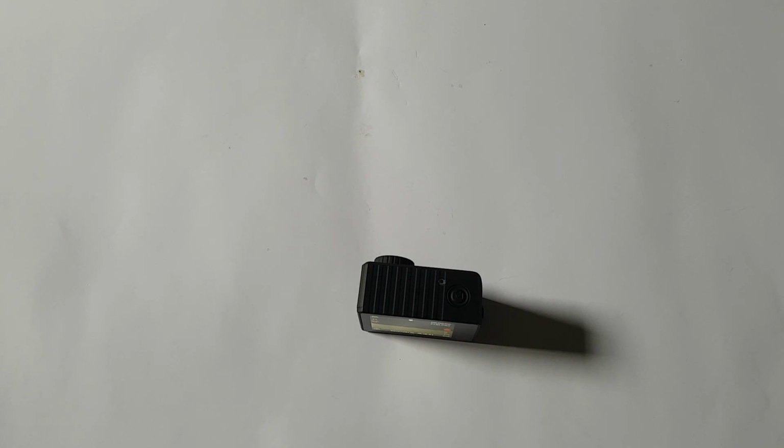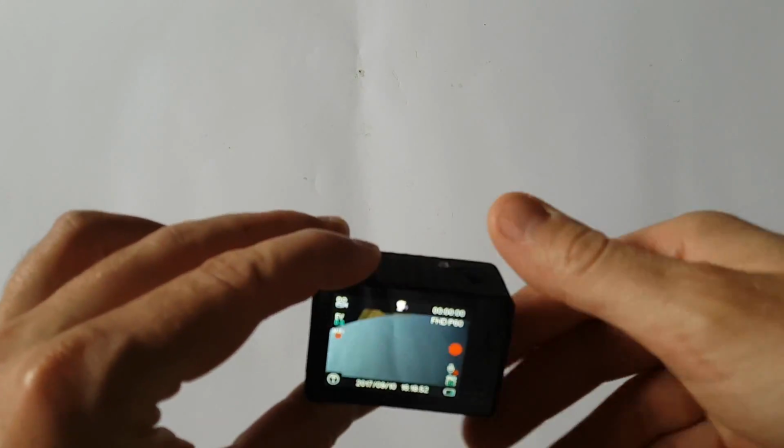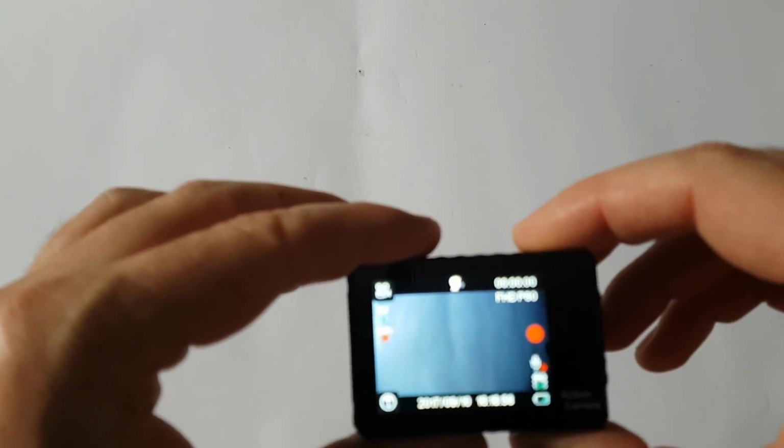About photos, it can also take photos, even though action cameras are not intended for that, but if you want to take photos, you can do that also. Just adjust the settings to take photos, and with just one click you will take the photo.